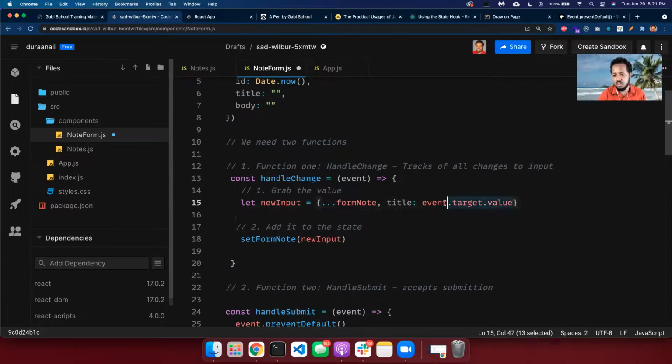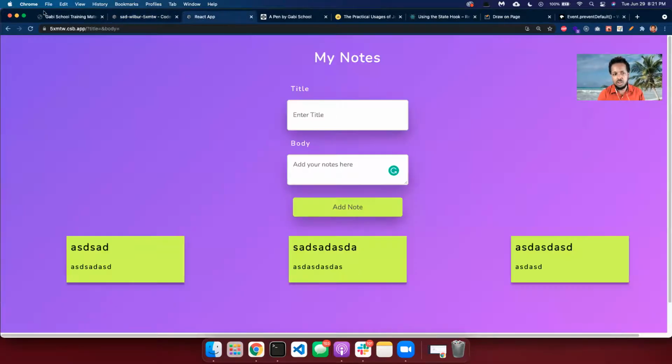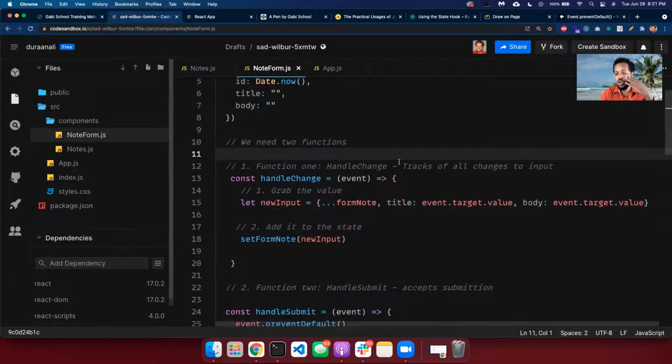We could copy this, add a comma, and do baddie here. This will work normally. So if we save this, go back, refresh everything, and go to market, as you can see, the value is exactly the same.